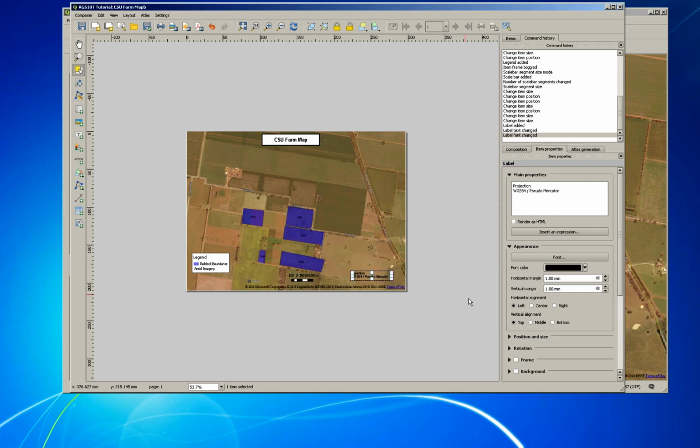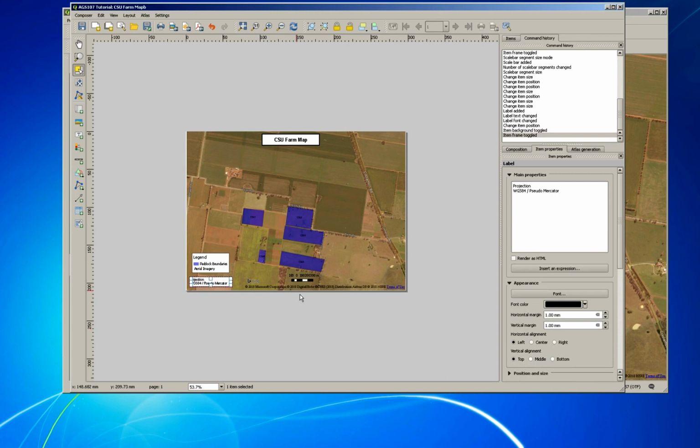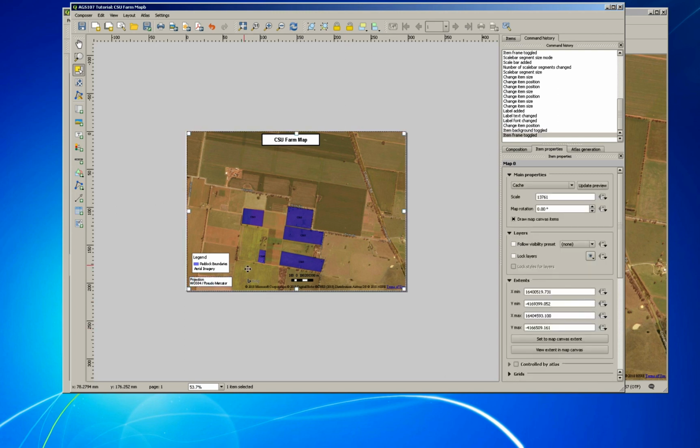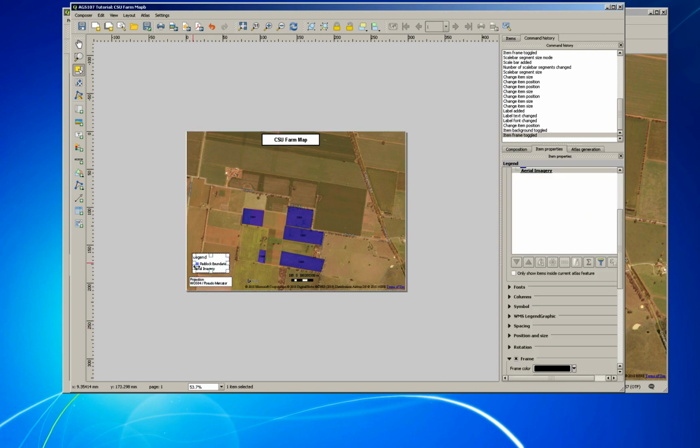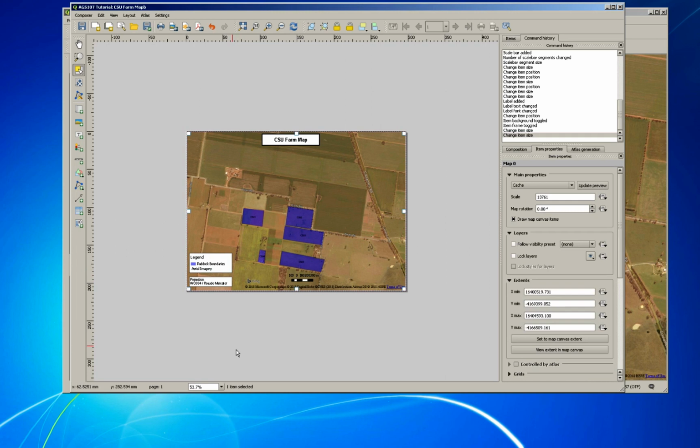and then I might align it to the left and to the top, and then I might move this box, if I can get the right, to underneath my legend. I could again come down and I could put a background in there and a frame around it just for consistency. And I might make our legend the same width, so we're starting to get boxes that look a little bit symmetrical.